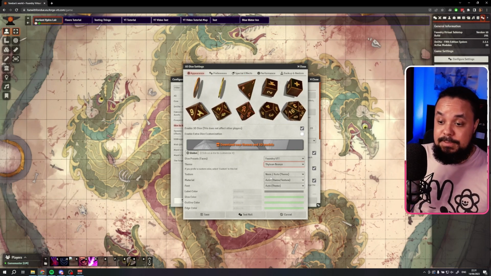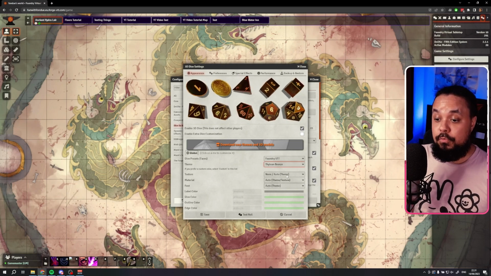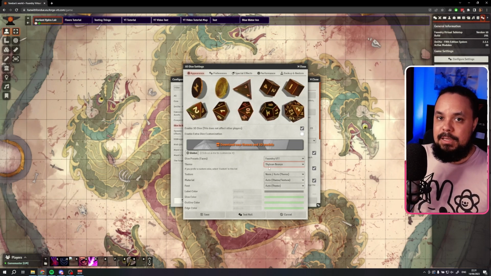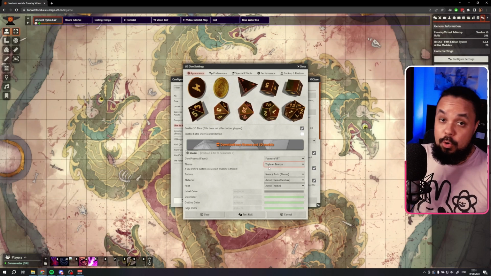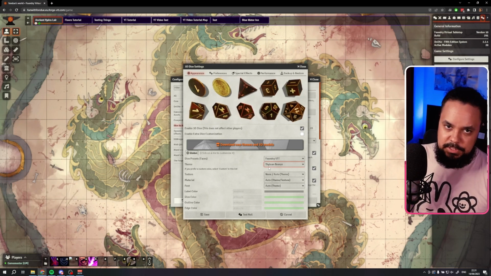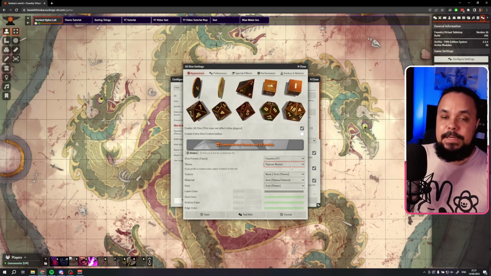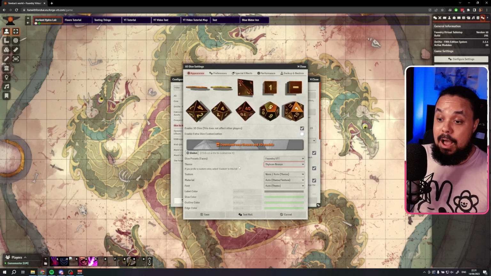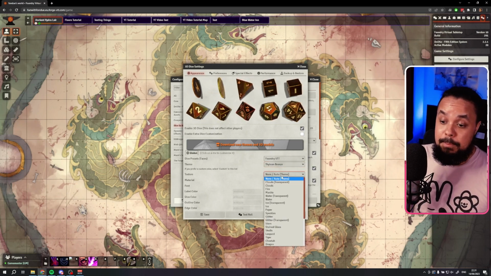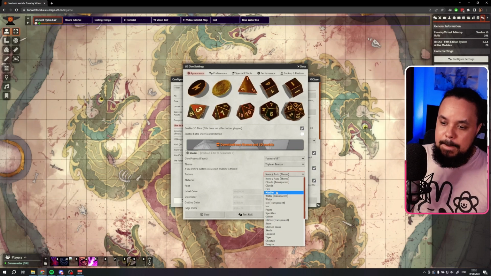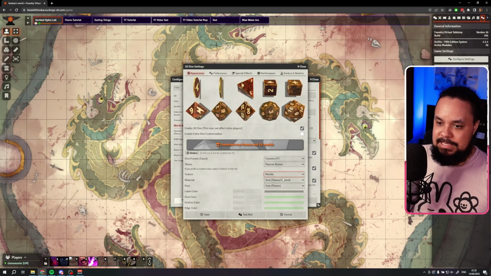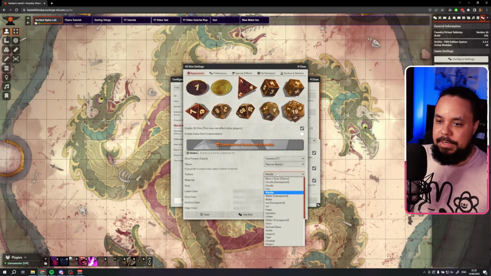By default, it's going to be set to none/auto from the theme, because every theme has a texture set to it, or there isn't a texture, like the flat colors, for example. But Thylian Bronze has a specific texture for it. But let's say I like the Thylian Bronze look, but I want a different texture for it. I want marble. So now it looks like this. It doesn't quite work, but you see what I mean.